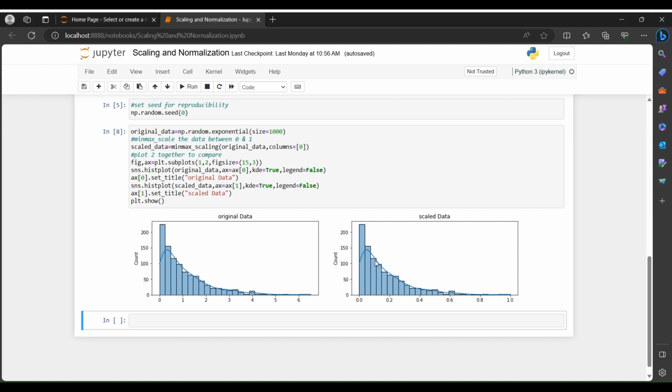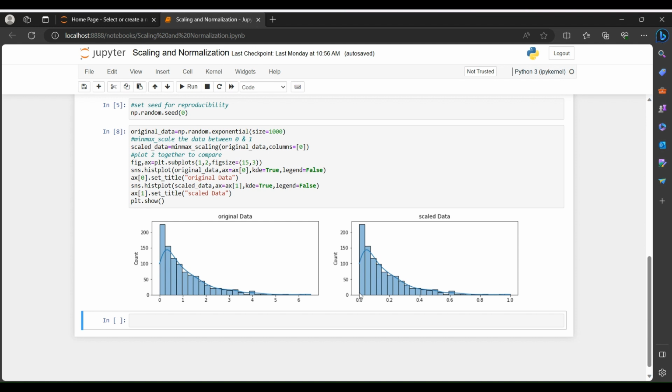Here we can notice that the shape of the data doesn't change, but instead of ranging from 0 to about 8, it now ranges from 0 to 1 for the scaled data. So what does scaling really mean? This means that you're transforming your data so that it fits within a specific scale, like 0 to 100 or 0 to 1.